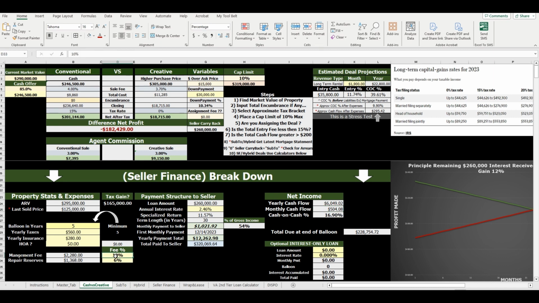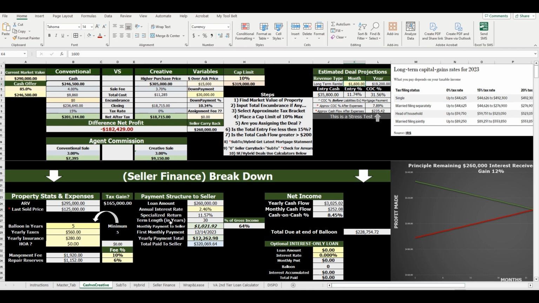Mind you, this number is still being calculated with the property management fee and with the repair reserves. If you get rid of the repair reserves and just look at total gross, you're looking at $800 a month at a best case scenario. But we're not going to do that. We're going to be realistic and say that $1,600 is a pessimistic value. I just wanted to show you that based off of the stress test, we now know that we have a deal worth underwriting. So what did we learn here?